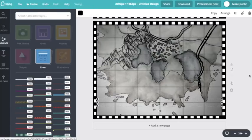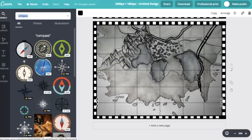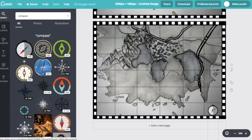The next thing I like to do is go into the different photos and add cool details like images - such as a compass, which I noticed were on a lot of the older maps too. I changed it to black and white of course, because I wanted to keep it in the right color scheme.